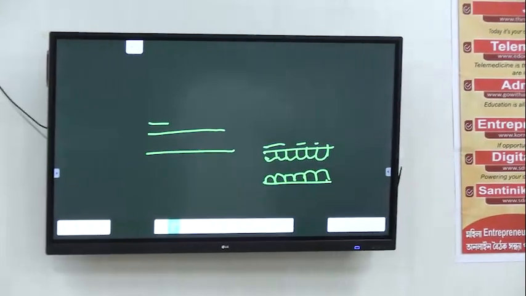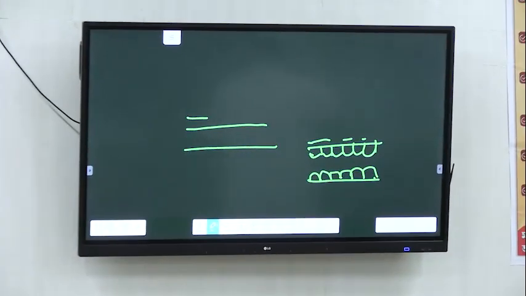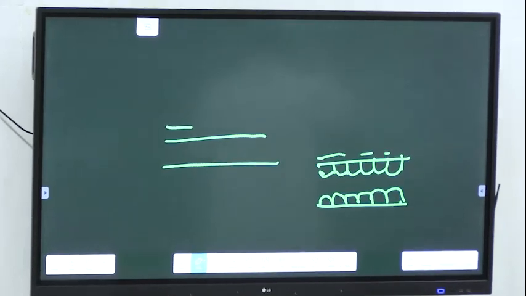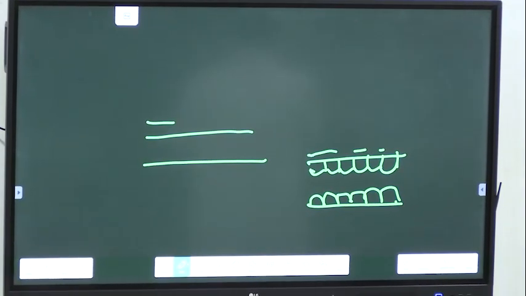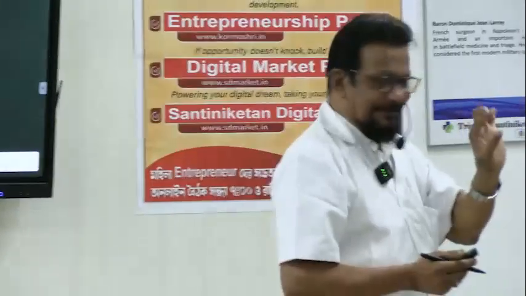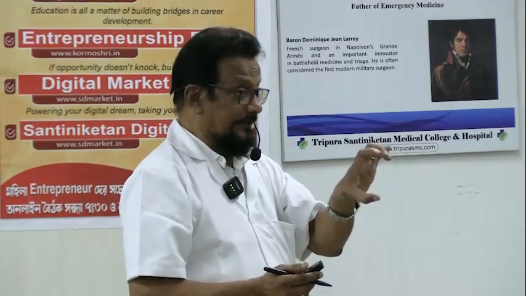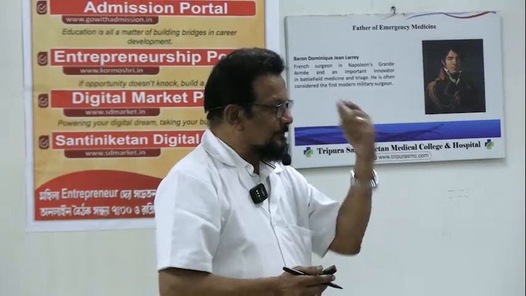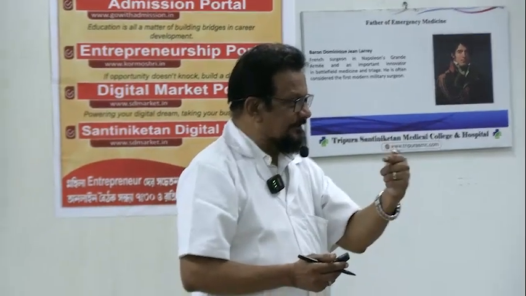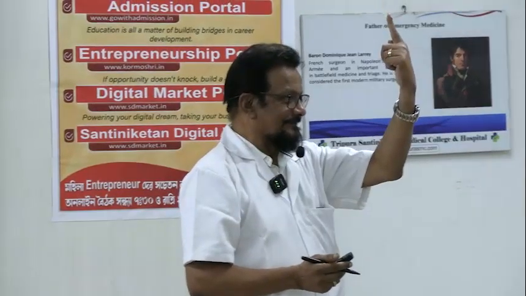If they contract, the blood vessel becomes narrower. When they relax, the lumen gets wider. So by that, we can control our blood pressure, flow of blood. When these muscles are constricted, the diameter will be reduced, so there will be flow obstruction. So there will be an increase in blood pressure.